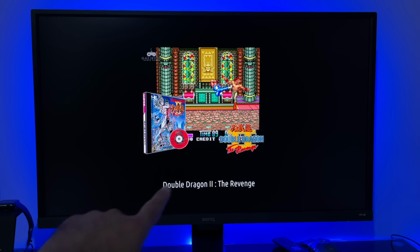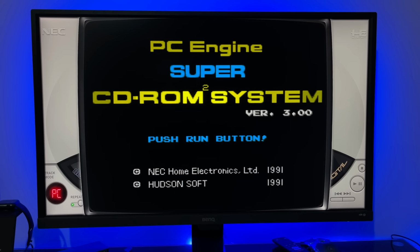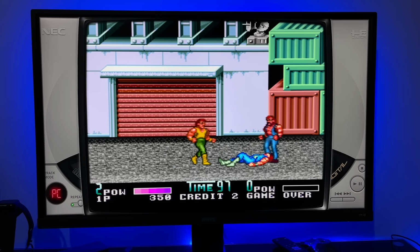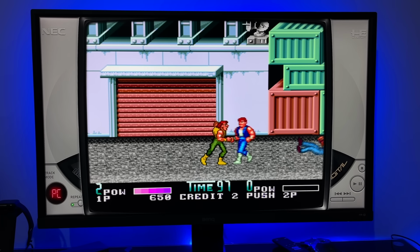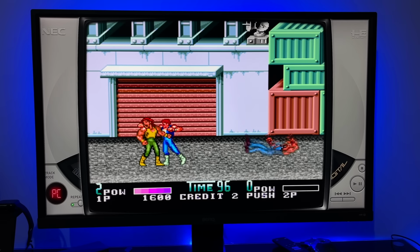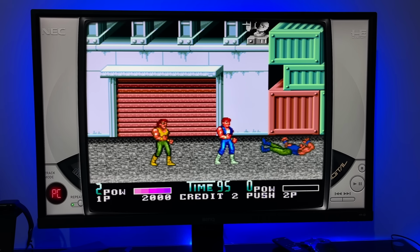And I have heard of this game because I've played it on the Atari and I believe on the Super Nintendo. So it's not a game that I'm not familiar with. I have played Double Dragon before. It's like a Streets of Rage title, a street beat 'em up. And jump.